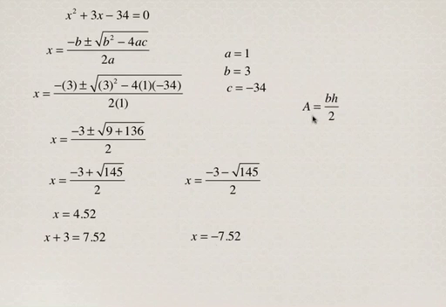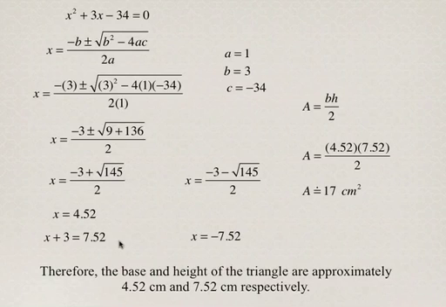We're going to use our formula just to check to see if we got the right answer. We're going to sub in for base is 4.52 and height is 7.52. And when we do that and simplify, we find that the area is equal to approximately 17 centimeters squared. It's a little off because remember that we've rounded this to the nearest hundredth in each case, and so these are approximate answers. Therefore, the base and height of the triangle are approximately 4.52 centimeters and 7.52 centimeters, respectively.